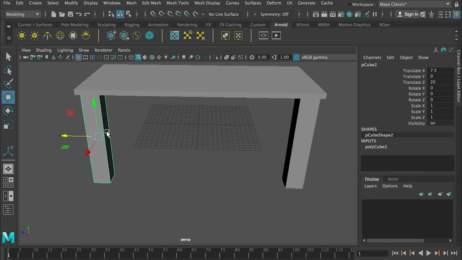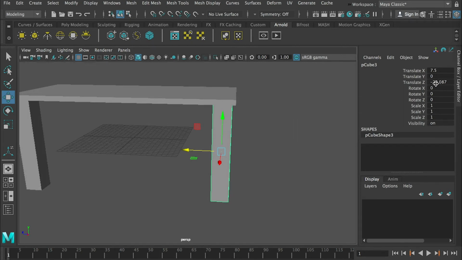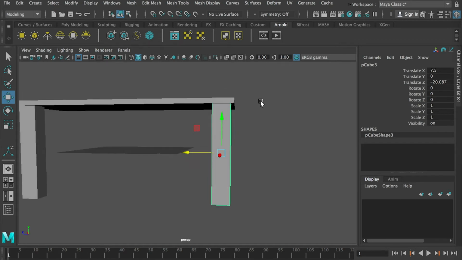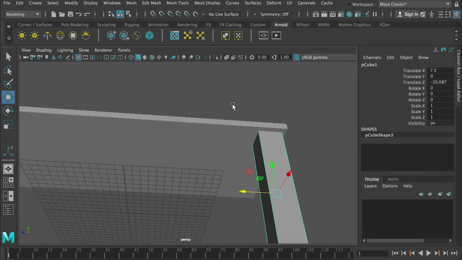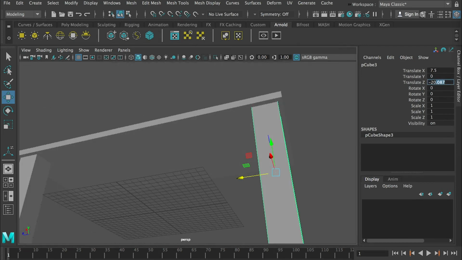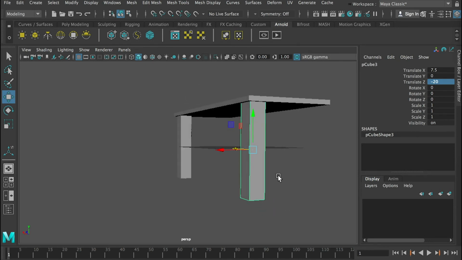So the first nag is on the negative side. Wait, it's on the positive side of the z-axis, right? So that's why its translate value is 20. That means for another nag, if I just put minus 20, it will be symmetry. See, I just manually moved it, and the number is minus 20.08. So the rough position gets very close. If I just remove the decimals, it'll be there. Okay, so now you get the idea.